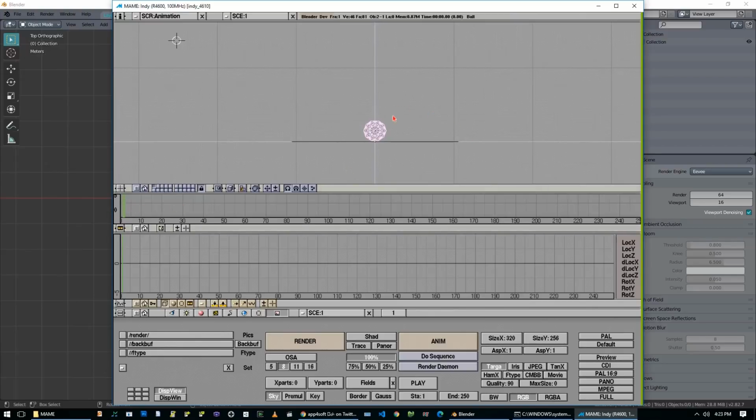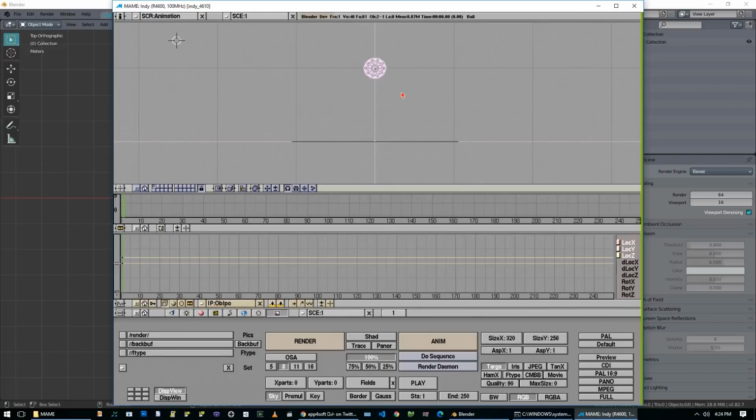So I'm going to start with the ball up here. And perfect. So I guess just location for now. It's cool that a keyframe is still the same thing. And look, we got a keyframe on our graph editor. That's cool. All right. So let's go to 50.